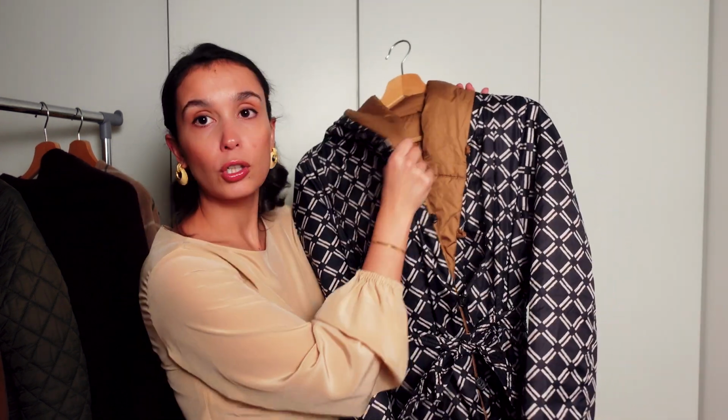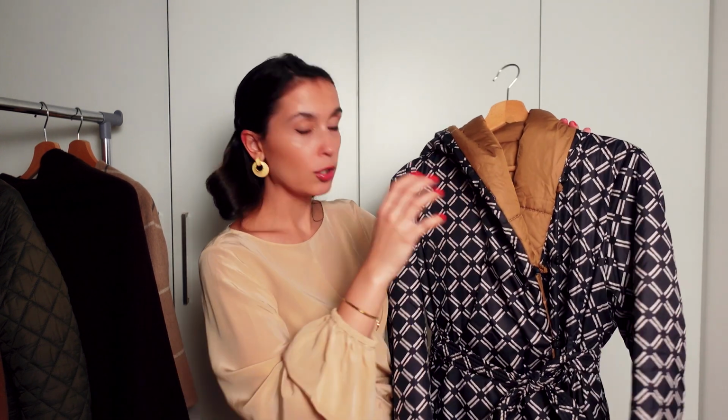This is the first thing that you want to get out of the way. What are the materials that you need to keep yourself warm? What are the features in the coat? Like, do you need a hood? Do you need it to close all the way up? Do you need it to be a little bit longer? Do you need it to be water repellent? All those features need to be checked. Otherwise, you're going to spend money on a coat and end up not wearing it. But once you have those things out of the way, you can start having fun.